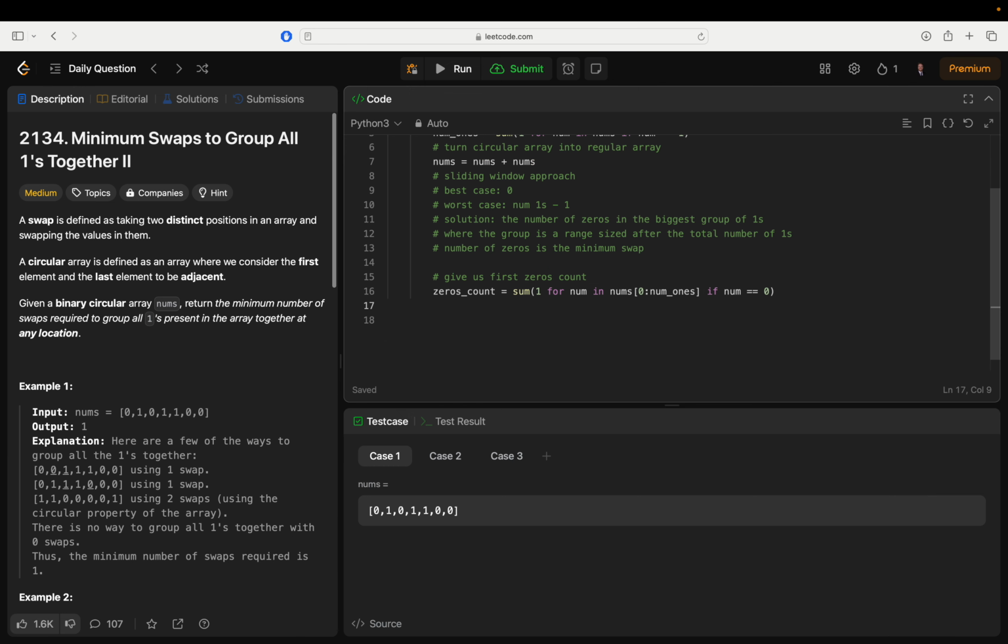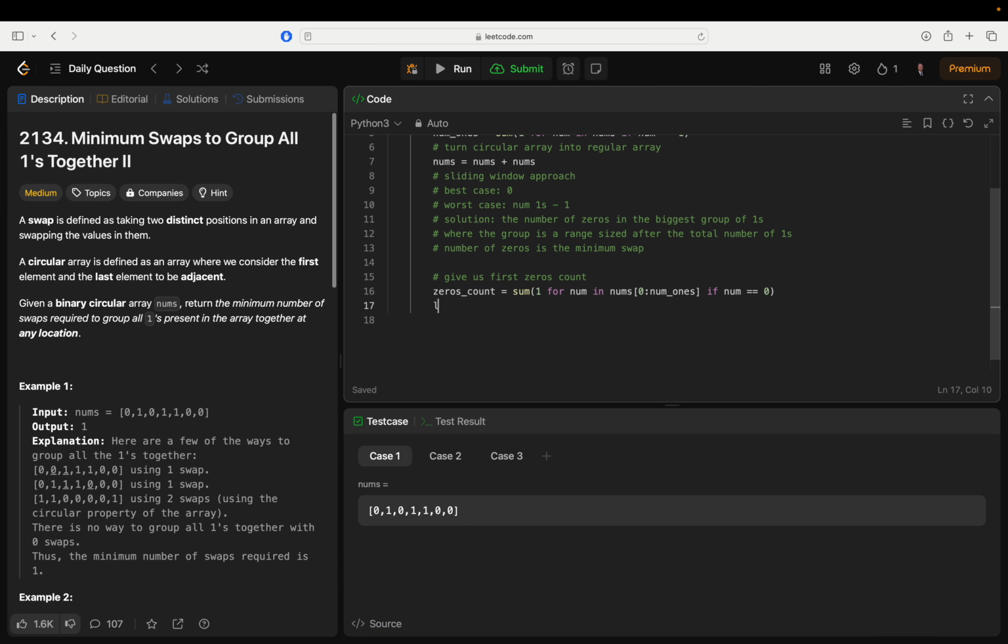Well, the zeros count is going to be like the local minima, and we need the global minima, meaning that we need to keep track of the lowest possible minimum.